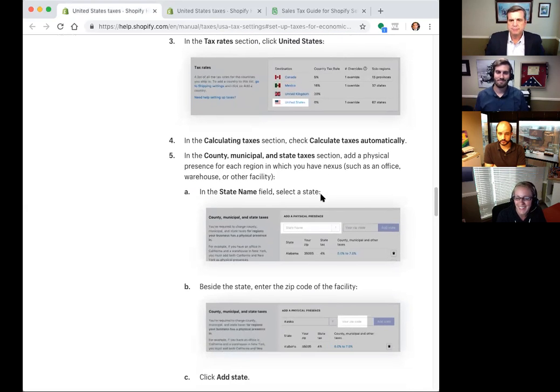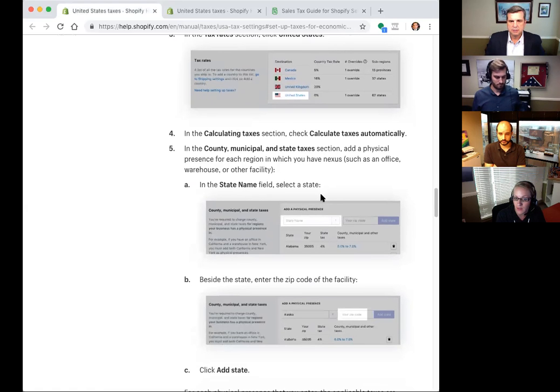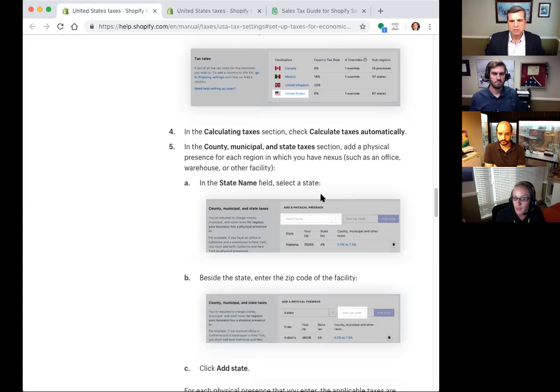No, you're good. But yeah, for most of our Amazon sellers, we'll put the warehouses, their zip codes in the states for all those, or wherever they have Nexus. Really good point. So if you sell through Amazon and you also sell from your own website, which a lot of people would want to do, they're trying to get some sales on Amazon and hopefully migrate people over to their own website. But they still sell through Amazon. They're an FBA seller, so they have distribution warehouses all over the country. And so they need to be set up in here, right? Yeah. Because you have inventory all over the country.